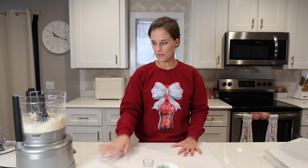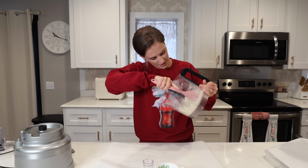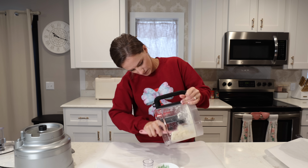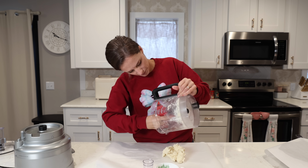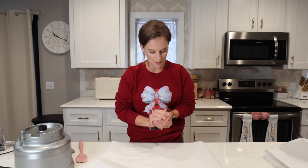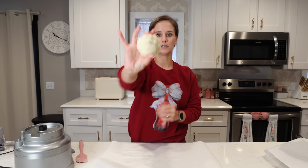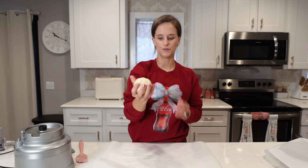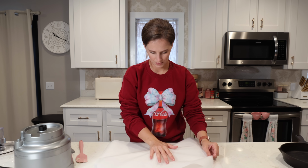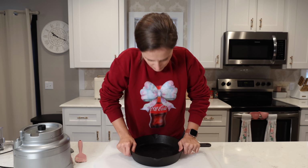So, I have my wax paper here. I am going to get this dough out. All right, with clean hands, I am going to form this into a ball, and then I am going to press it down. Look, it turns into a beautiful ball of dough, just beautiful ball of dough. Okay. I'm going to press it down with my cast iron skillet.